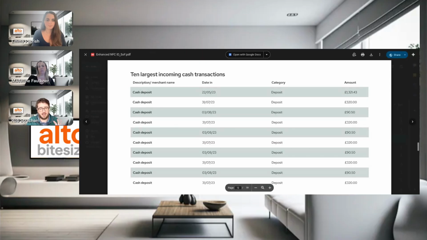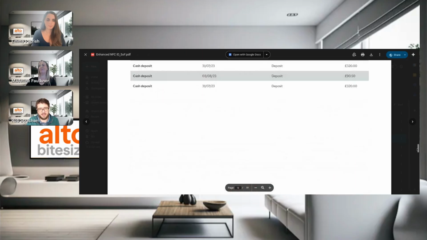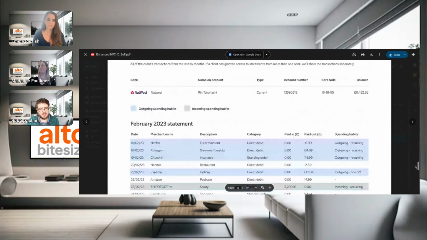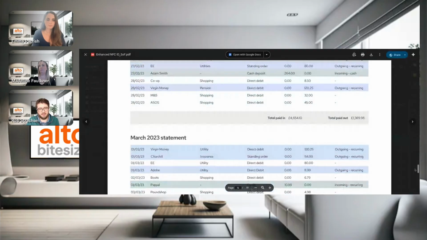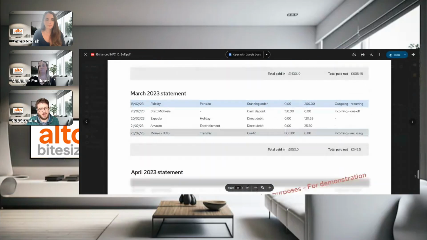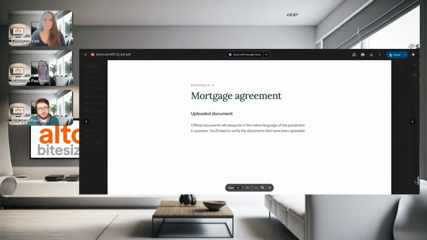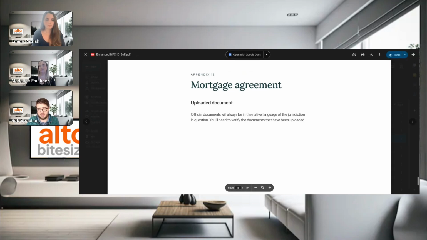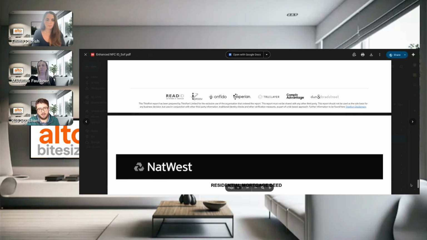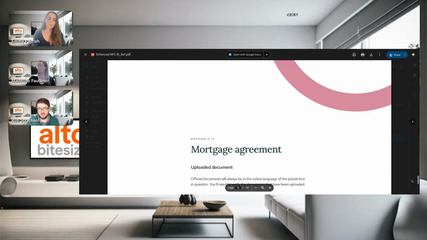And my final bit from me, after we do all this analysis, we'll then give you the 6 full months of bank statements too, broken down month by month for a much easier review. And then finally, after that, any of those additional documents we requested as part of that evidence gathering, such as their mortgage agreement or their pay slips, they'll then come through here for you to review as well.